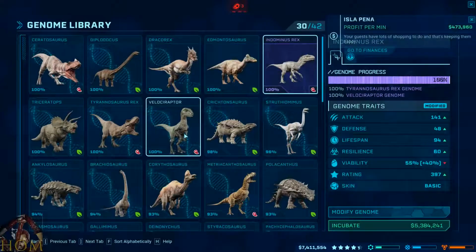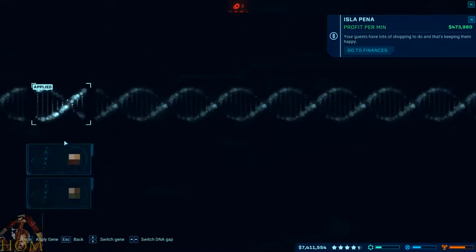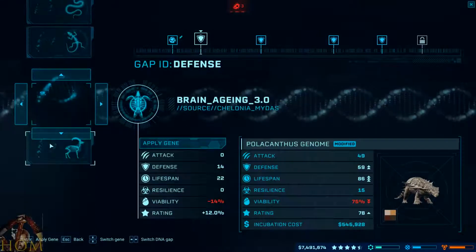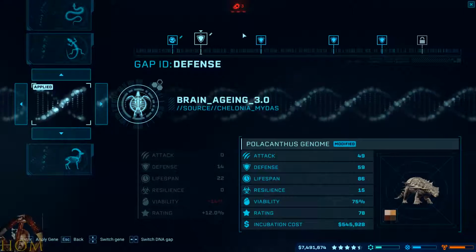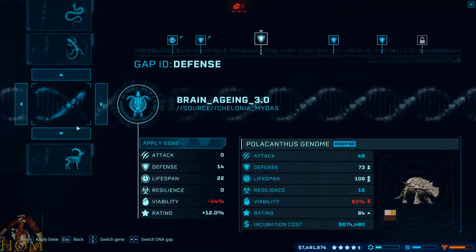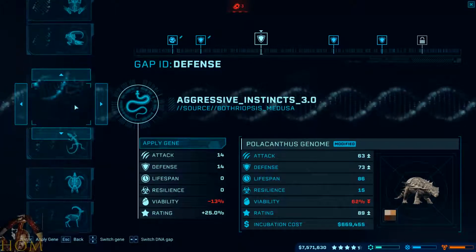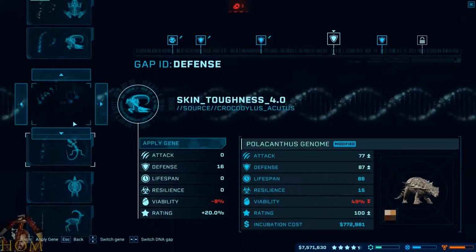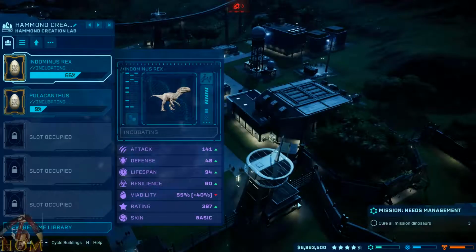But what we could do though is maybe get a Polycanthus inside that enclosure. There's nothing else we can do right now, so let's go and do that. Savannah pattern. Let's go and get some lifespan pattern, I would say. Some extra longevity. Also going to get a Gresham genome and maybe a longer lifespan genome. So I think that's quite nice. That's quite fine, I would say.